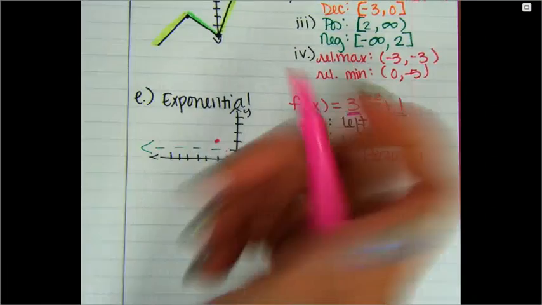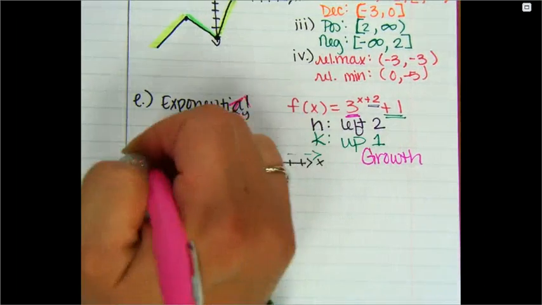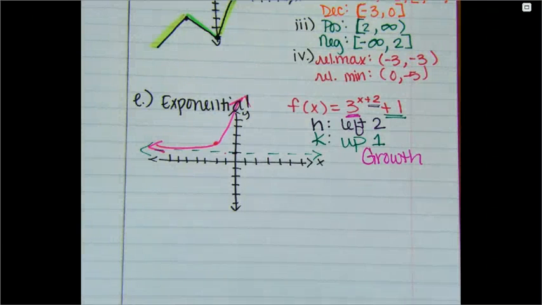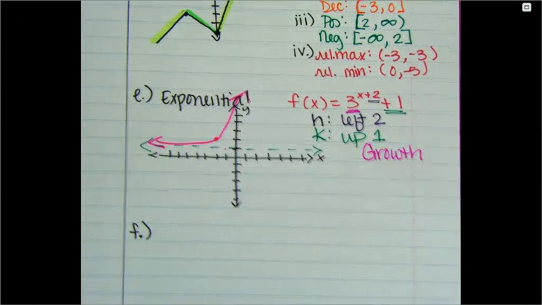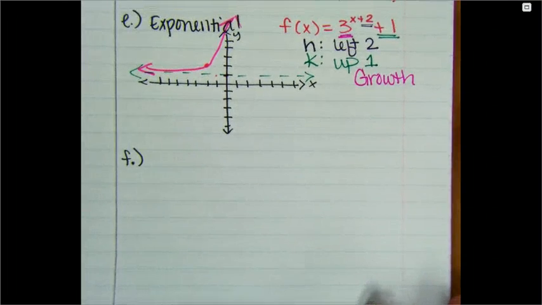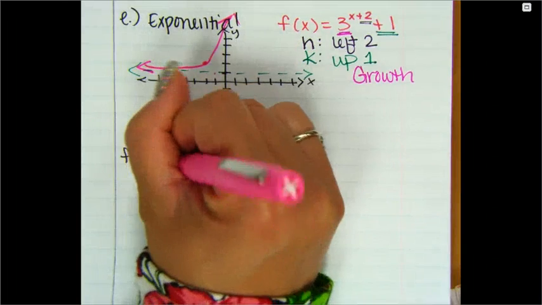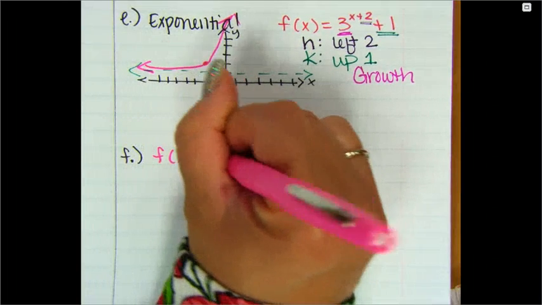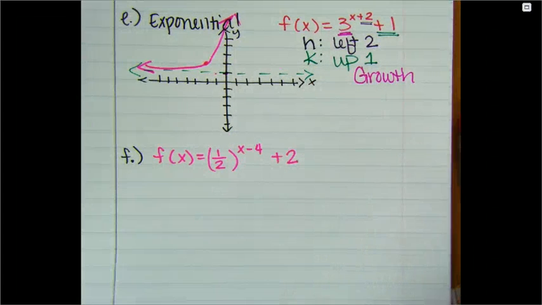I'm going to graph this. Watch it, close attention. There you go. That's it. You should have learned how to graph this last year, which is why I'm just adding horizontal and vertical shift. Mainly horizontal. Go ahead. Oh, graph it. And while you're graphing that one, I'm going to give you another one to now graph. Identify whether the H is what, the K is what, and then if it's growth or decay.